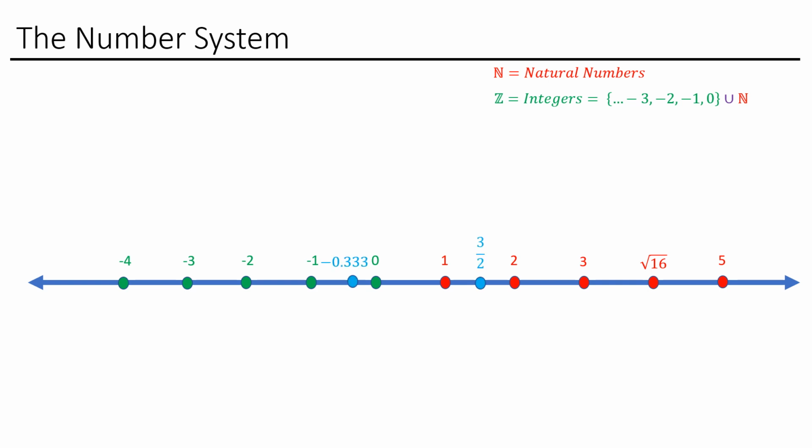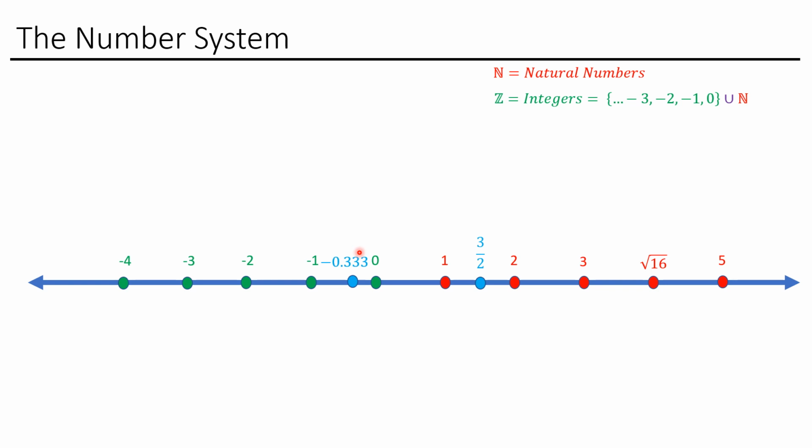Okay. The next is going to be, take a look at these little blue values. And from our last section, you should recognize these as rational numbers. So you're going to take all of these numbers that we already have, and we're going to add in anything that can be written as a fraction. Remember that this is 0.333, and that's negative 1/3. Okay, so that could be written as a fraction too.